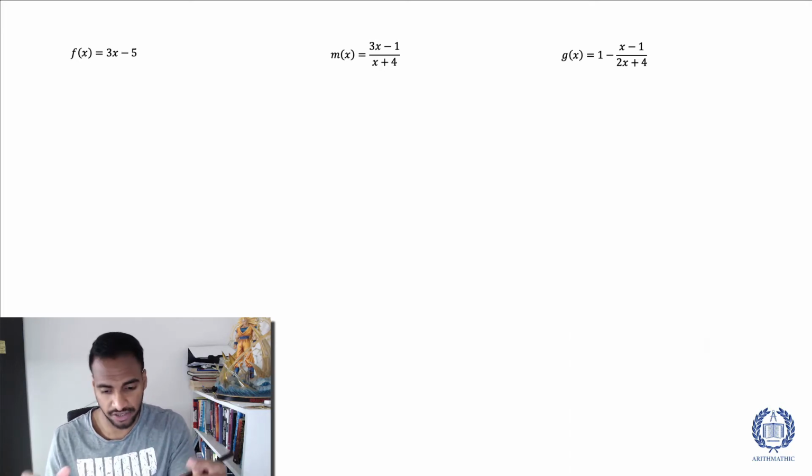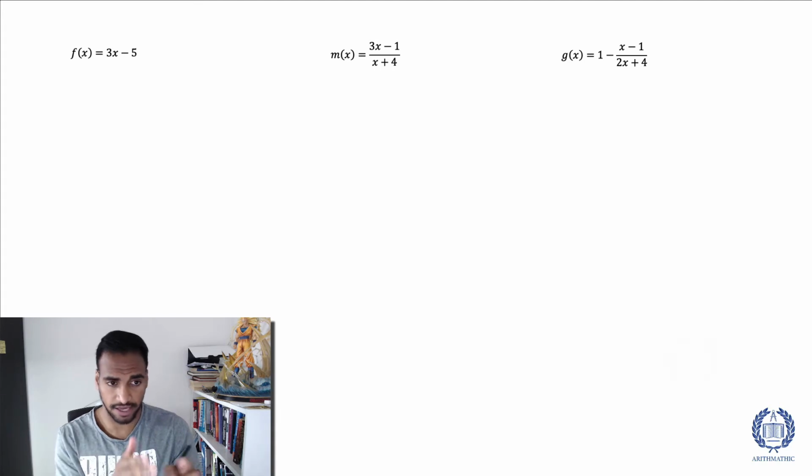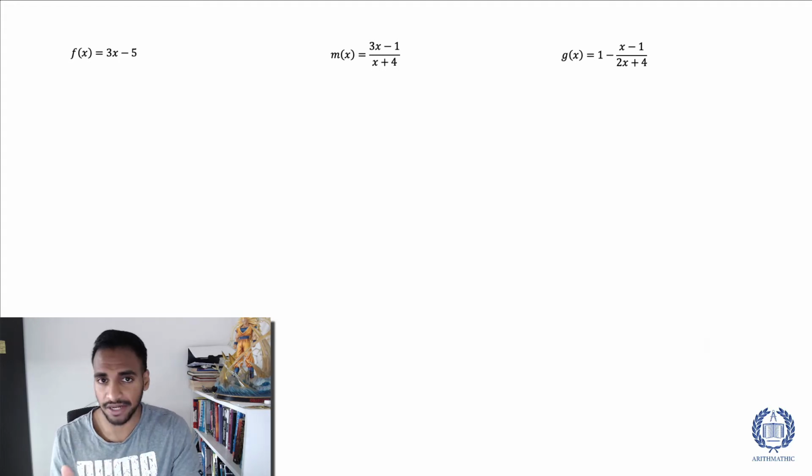So what we'll do today is just go through inverse functions. I'll get you guys to understand how inverse functions work. And then we'll do another video on composite functions, and then I can show you how both of them work together. So what I have here is three different examples. It starts from easy, medium, and a bit more advanced. And I'm going to show you the step-by-step of how to do this.